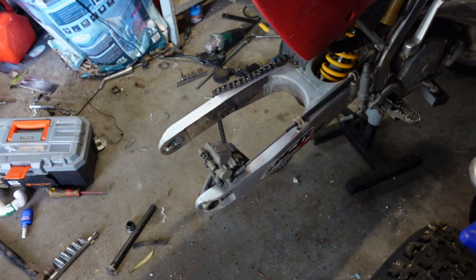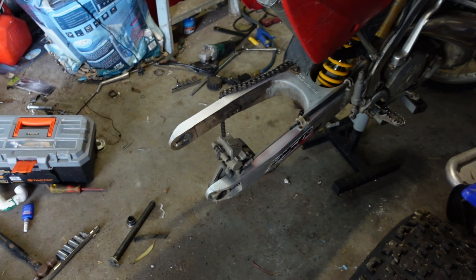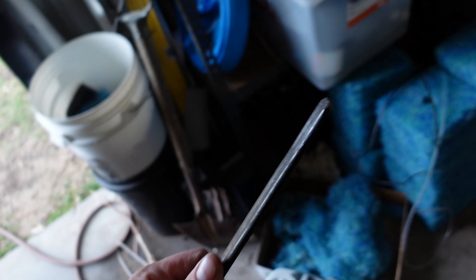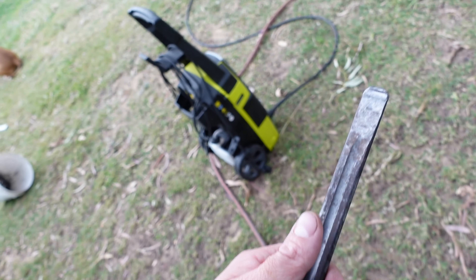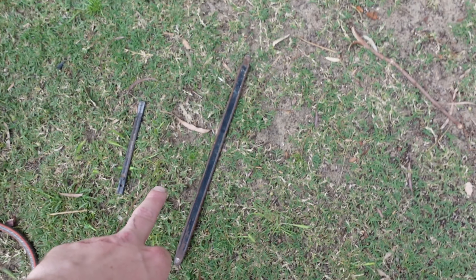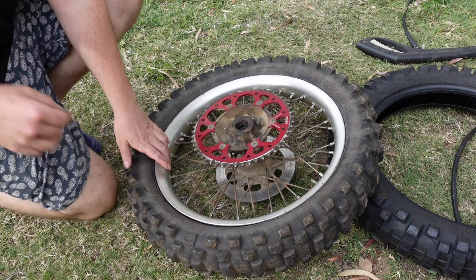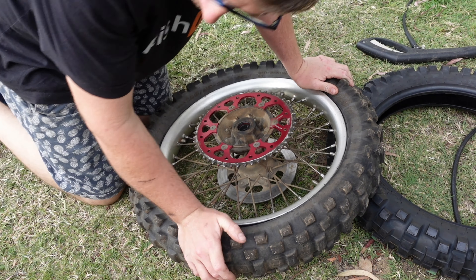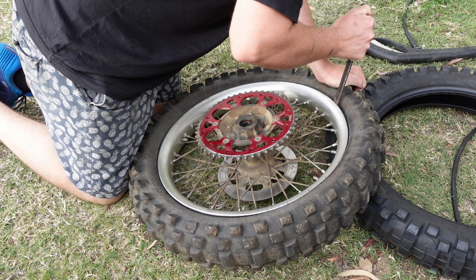I actually scotch-brited the aluminium and stuff, cleaned up the frame a little bit. I need to clean it up more while the wheel's off. I'm getting sidetracked — I need this tire lever here. I made these DIY tire levers for my pit bike and they work wicked. The only problem is I can only find one, so I've got one full-size tire lever and one small one. It seemed to work alright when I did the front. I've popped the bead off.